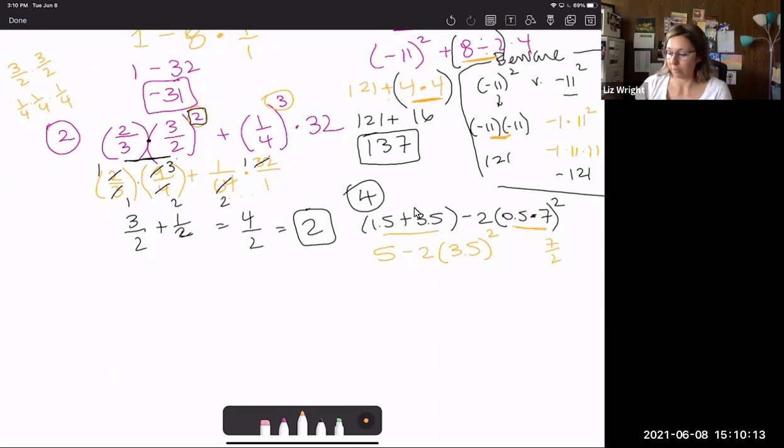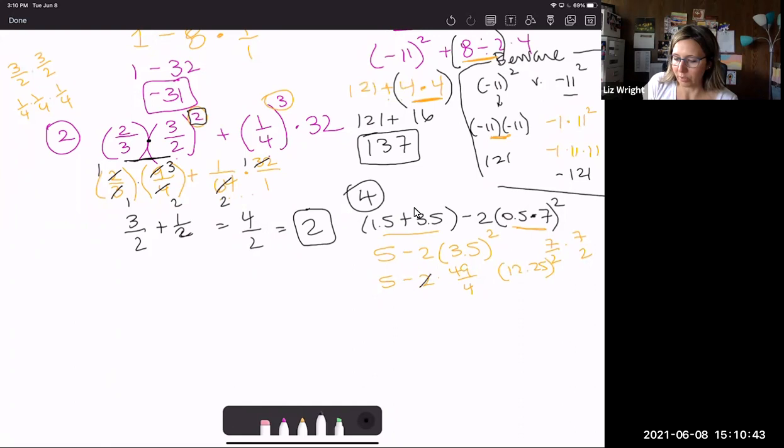You can totally do this in your calculator if you prefer. We've got 5 minus 2, and I'm thinking about how I'm squaring this. And so I've got 49 over 4. Let me see what you guys get as a decimal in case you're doing it that way. You should be getting 12.25. So I'm just going to write that. You could also be getting 12.25. And then for me, that's doing a fraction.